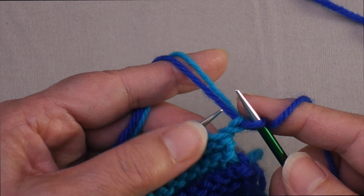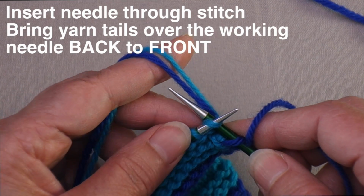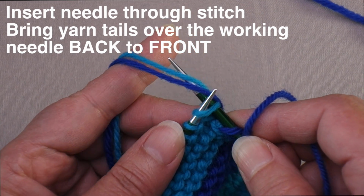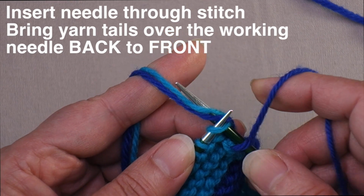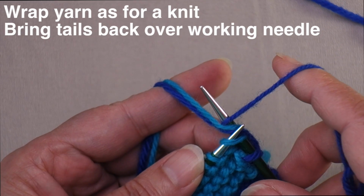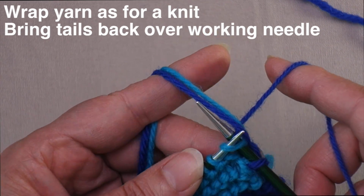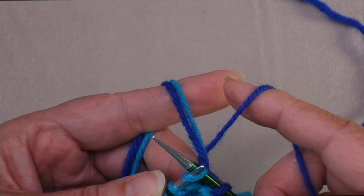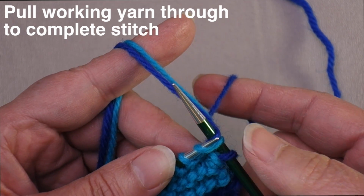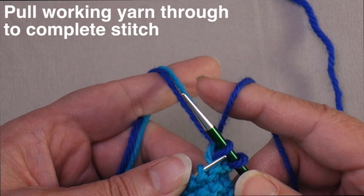So it's time to weave. So we insert as if we were about to knit. We're going to bring these two tails over from the back to the front like this. And then we're going to wrap the yarn to knit, as if to knit. And then we're going to let the yarns come back over the back, the tails to come back over. So we still have the working yarn strand over the top of the needle, and now we're going to pull it through. So we've completed that one.